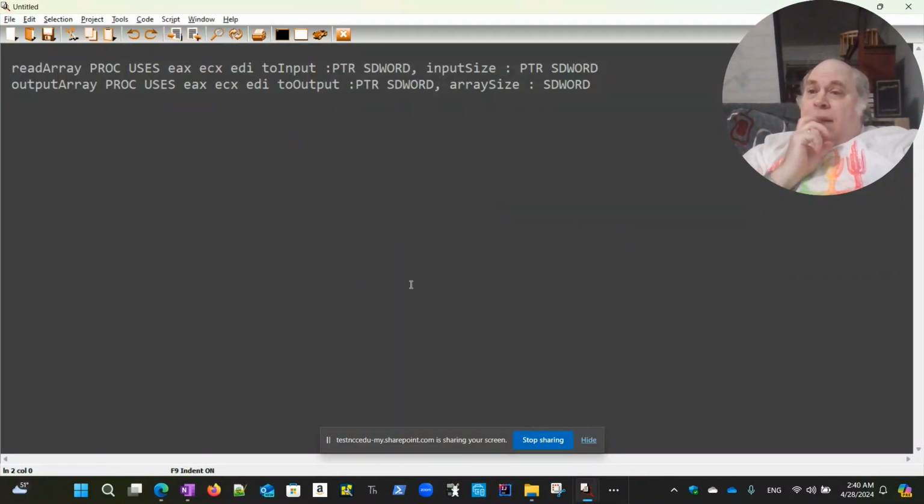Now, this is about how to write programs with multiple files. So, in the previous video on using procs with arrays, we created two procs called read array and write array. Now, I've decided I'm going to just make a package of array manipulation procs.